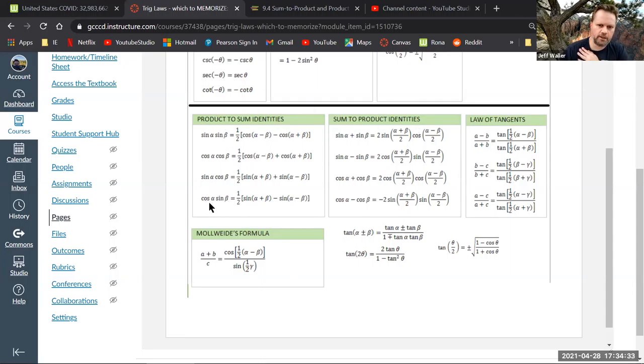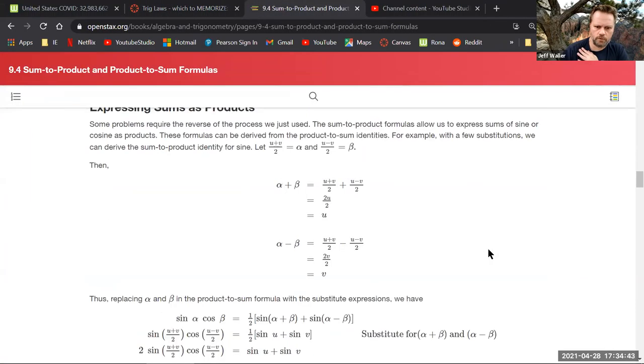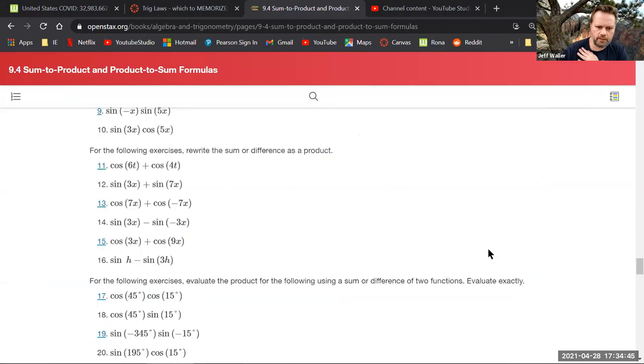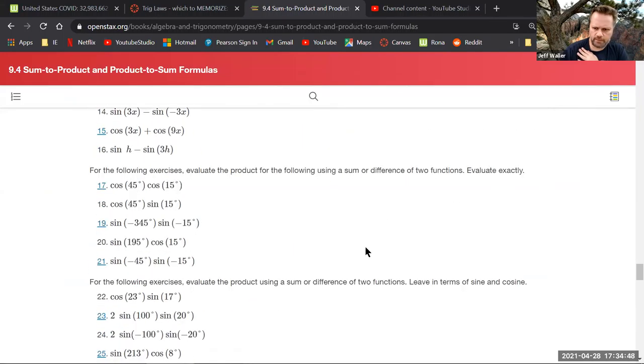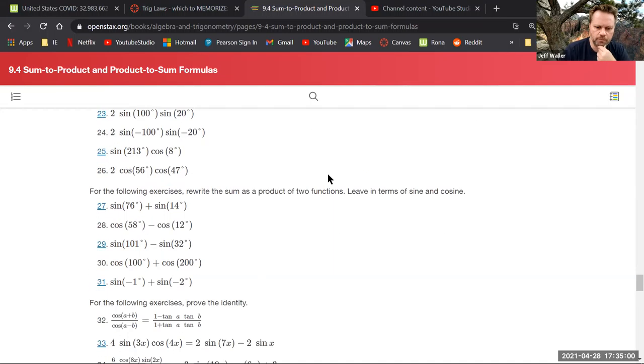So here's your how to rewrite a product as a sum. Cool. And then when it says leave in terms of sine and cosine, it's just that I leave it in that basic form. Yeah, you don't have to get it down to a number answer. Leave in terms of, oh yeah, so you just have to rewrite it using the rule and you can stop. You don't have to get an answer. Okay, that's kind of what I was unsure of. The rest of it makes sense. Thank you.